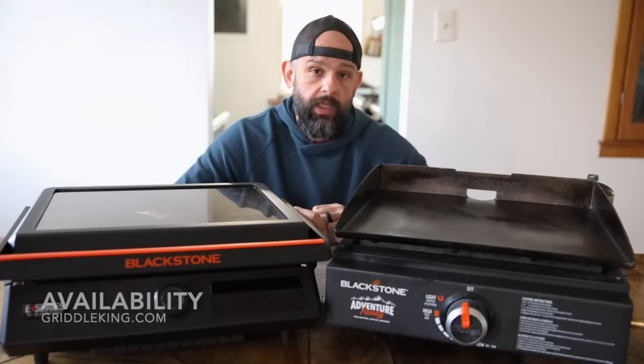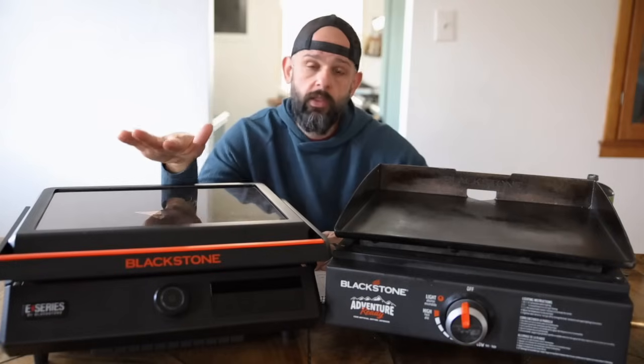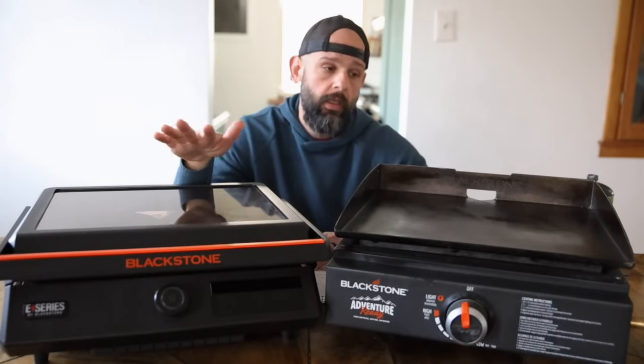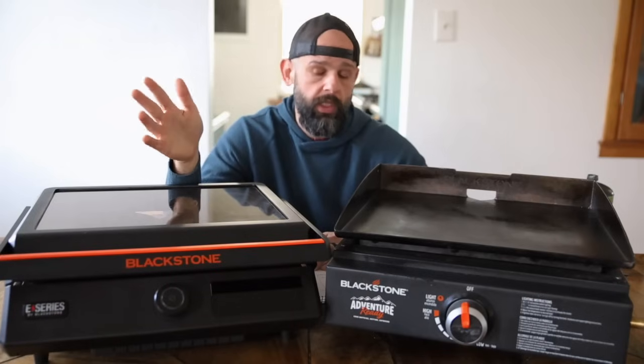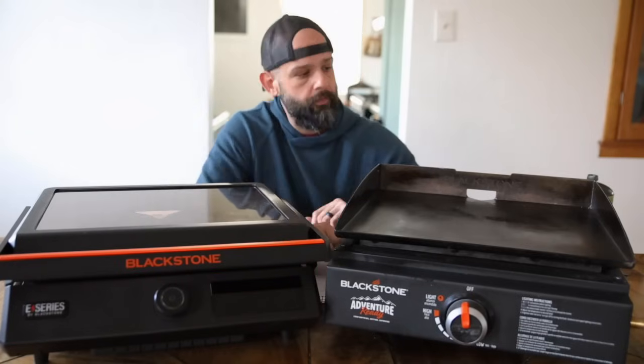The last one is going to be availability, and I kind of touched on it, but essentially this is so new. They're trying to field them right now. I saw on their Instagram page that they're trying to get these distributed by March, April, so this month and next month. So I would assume you'll see these at all your Walmarts and other places pretty soon.